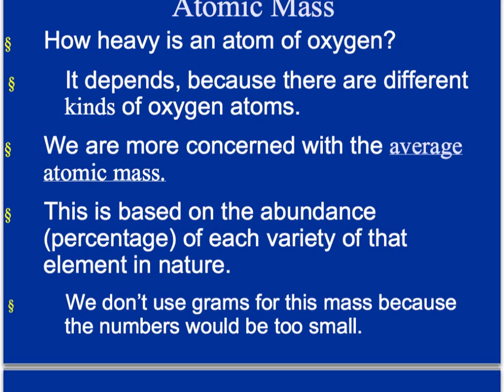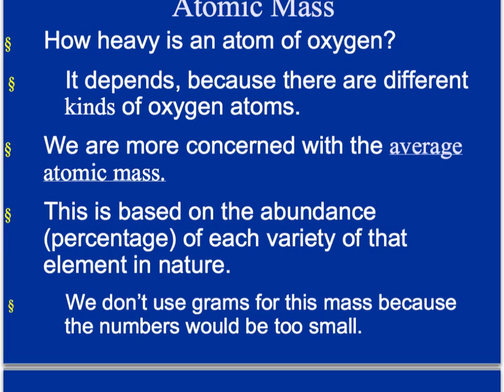Now let's go ahead and talk about the atomic mass. So how heavy is an atom of oxygen? And really that depends because there's different kinds of oxygen atoms. If I was to ask you how heavy is a lithium atom, remember from the last slide, you'd say, well, it depends. Are there 3 neutrons or are there 4 neutrons? So oxygen can also have different isotopes.